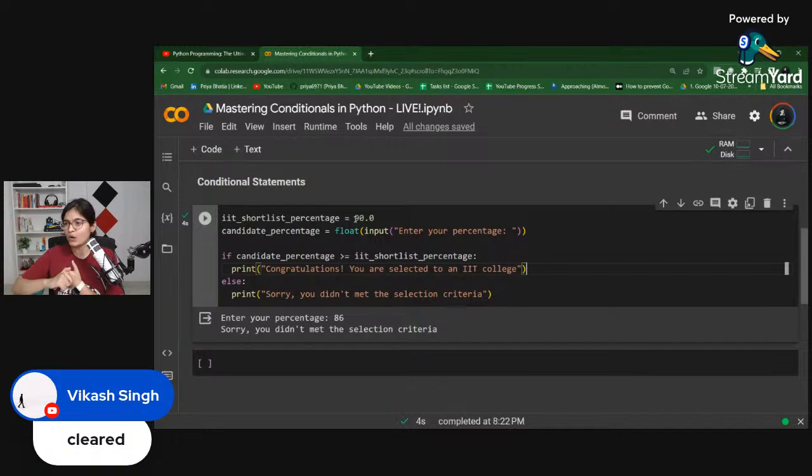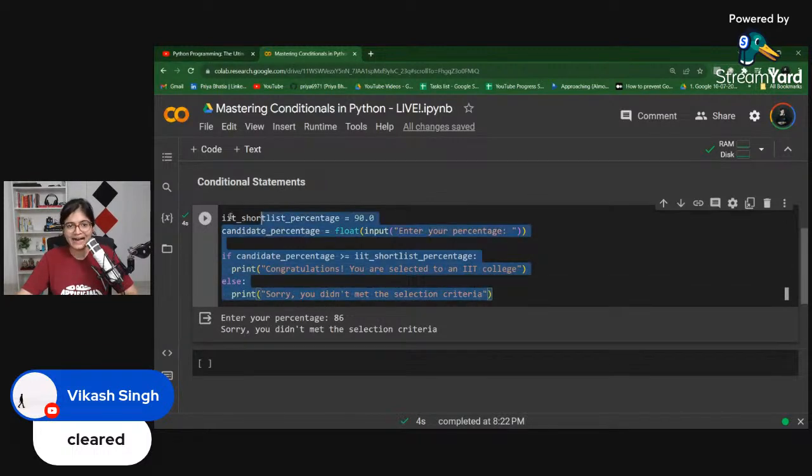Okay, so now let's try to write that situation. If that situation comes, what will happen? In literal words, what I'm trying to convey is that at any point of time when you're writing code, there are not only two conditions. There are multiple conditions. Now the question is how we can deal with multiple conditions in Python. That's something we want to discuss now.